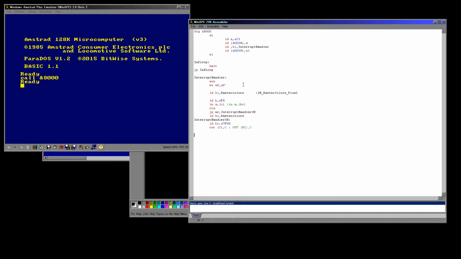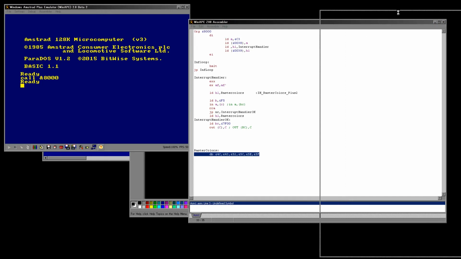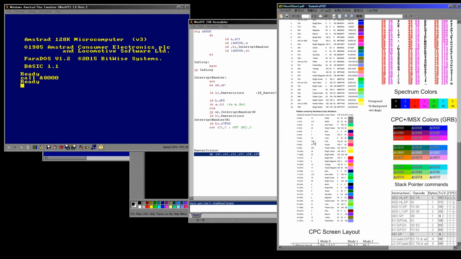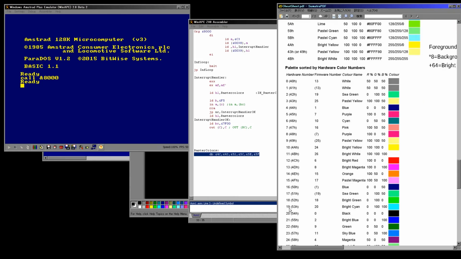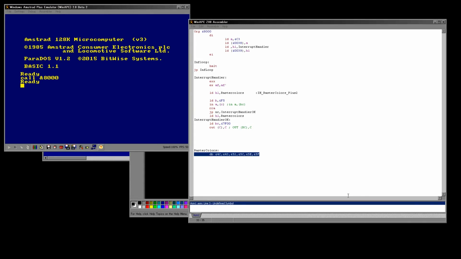Okay. And our next thing we're going to do is we've got this HL, which is going to point to our raster colors. Let's just paste those in now, just so you can see them. Here they are. Now, these colors probably don't look like anything you're familiar with. They don't match the ones in BASIC, and this is a point where you need to look at my cheat sheet. These are what's called hardware colors. These are the colors as they are known by the Amstrad's internal hardware. So you just need to use these kind of colors here to define the colors you want to use. So yeah, check the cheat sheet, and if you want to pick appropriate colors, then just go ahead. But in this case, we're just using 6 random colors.